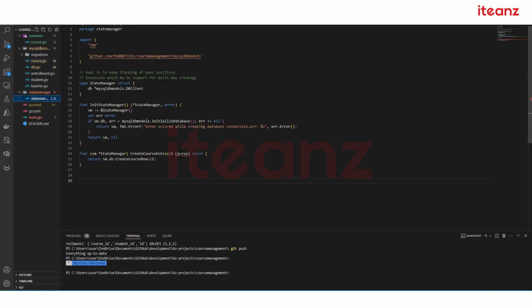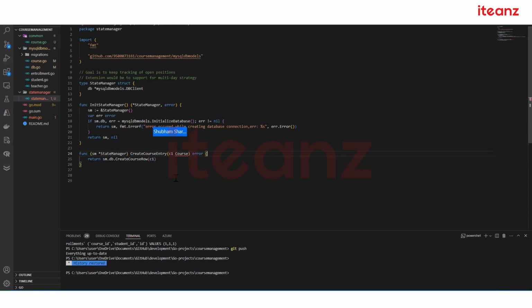One more thing here: this course, do I need to put common dot course? No. Here, I think the problem is this one. In Golang there is one thing you can do. Even here I see you've written it like this, the MySQL initial database. But we don't need to write it. We can do two things here in Golang. First, you can alias this complete thing.